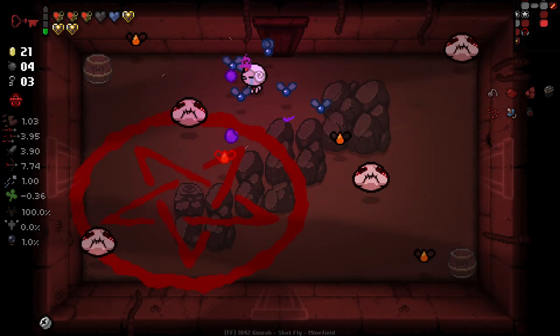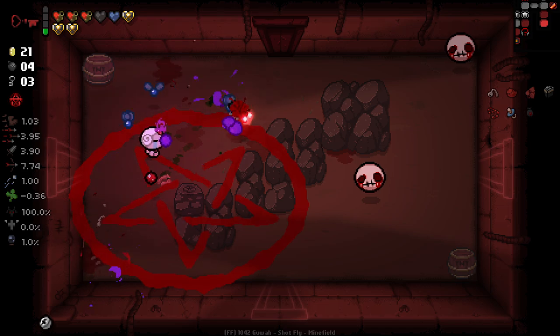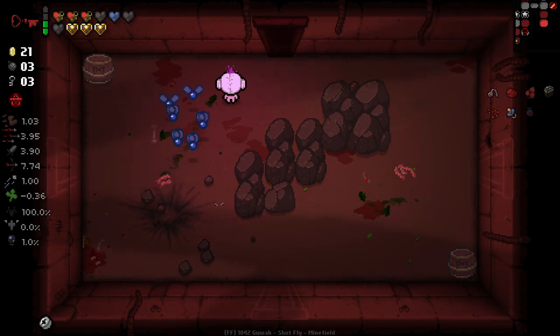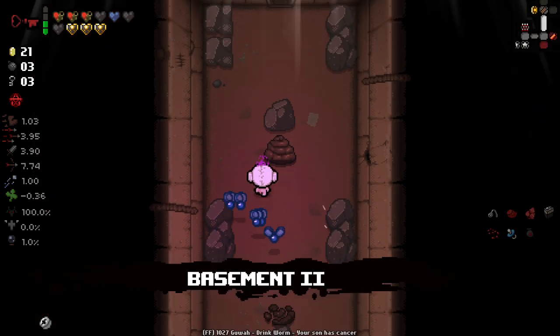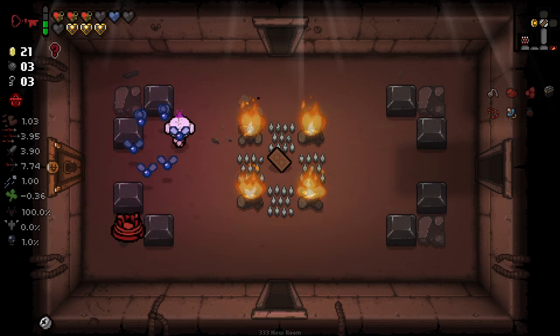Go for another red room here. Hey, we got a tinted rock out of it. I like that. I like that muchly. See if we can get a few more of those black hearts. Baby, the black hearts are flowing. They are flowing fresh. I love it. Right, let's keep on moving on. Be pretty happy with how this run's going so far.